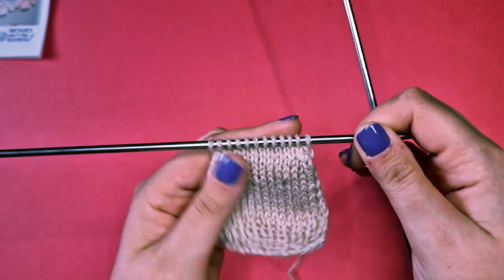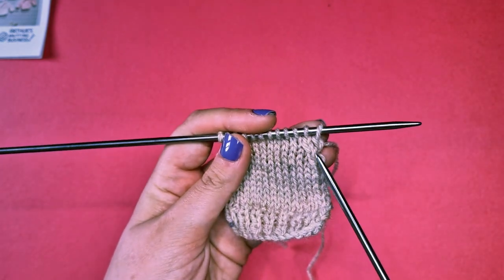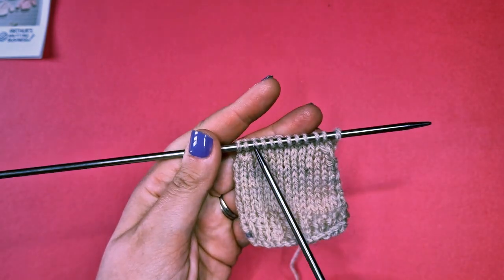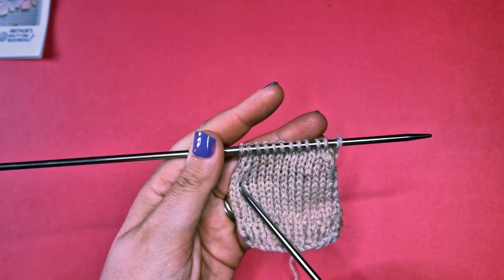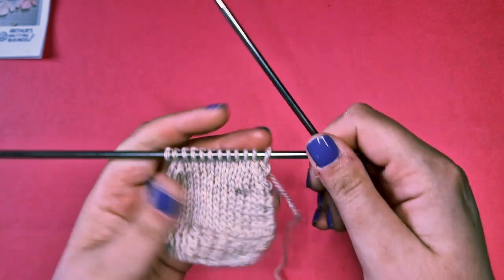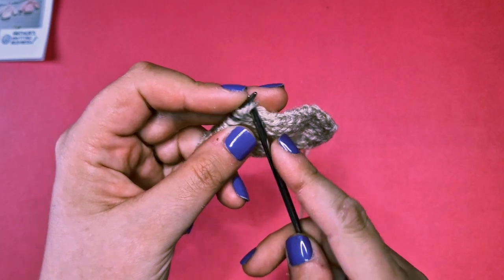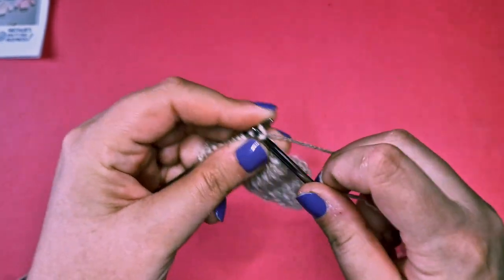Both are stitch decreases, but the slip, slip, knit will create a decrease that leans to the left, and the knit two together will create a stitch decrease that leans to the right. So let's get started. My pattern is asking that I knit the first stitch, so I'm going to do that first of all. Knit the first stitch.